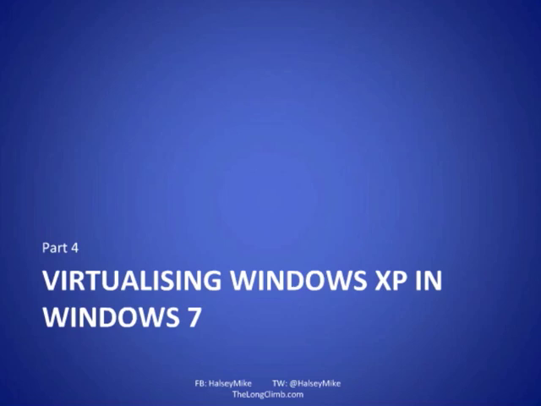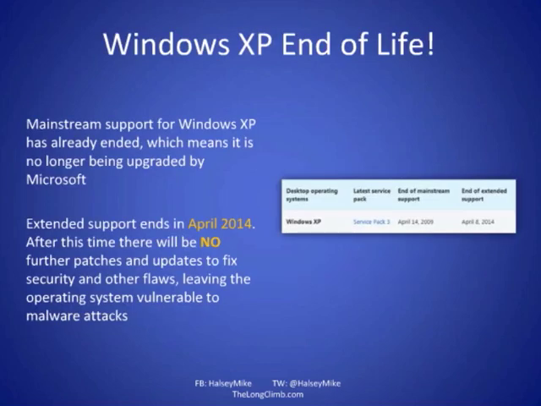So let's have a look at how we're going to virtualize Windows XP in Windows 7, which is what you're most likely at the moment to want to do to maintain compatibility with your older software. Now, one thing I have to stress at the beginning, Windows XP is nearing the end of its life. It is already out of mainstream support, which means that there will be no more service packs, no more upgrades to it. In April 2014, extended support will end. After this time, Microsoft will provide no security patches, no malware patches, nothing. Not a dicky bird, nothing at all.